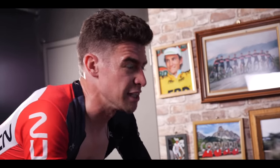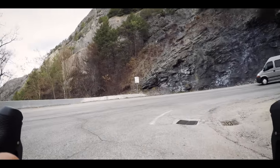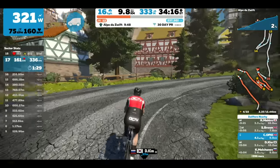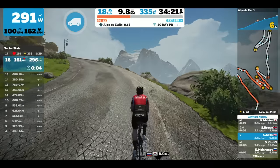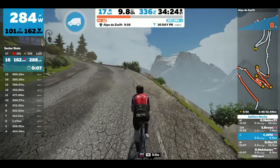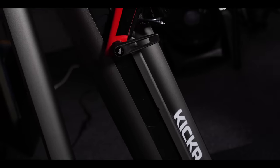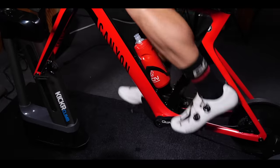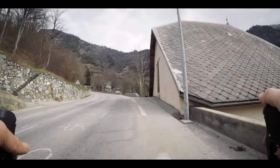On the corners it really backs off, just like in real life. You get these brief moments of respite where you either have to change your gear to keep up with your cadence, or you can back off and have a little bit of respite, which really helped me in real life. I've upped the gradient effect to 100% in Zwift, which will replicate my body weight almost exactly, and the Wahoo Kicker Climb will be controlled to really mimic the gradient you feel in real life. I'm changing gear quite a lot because of it.